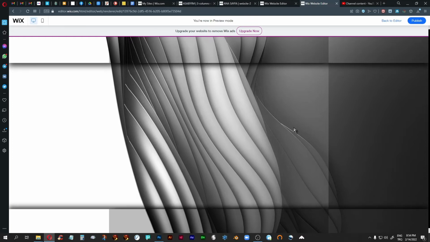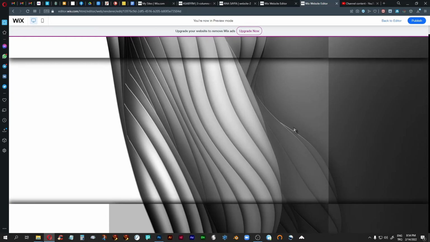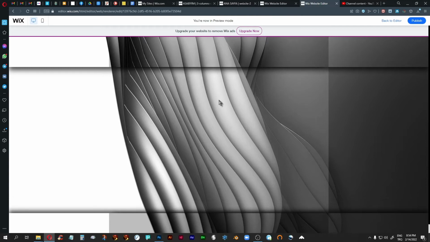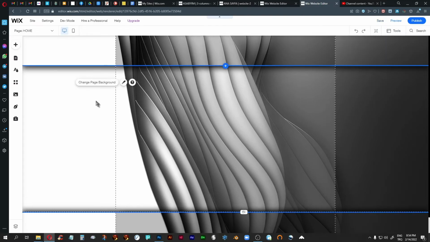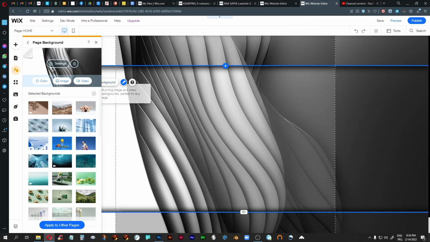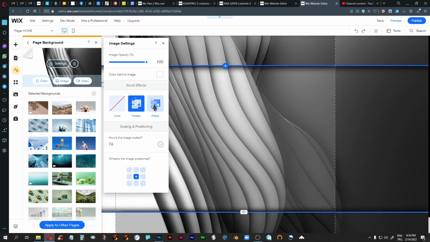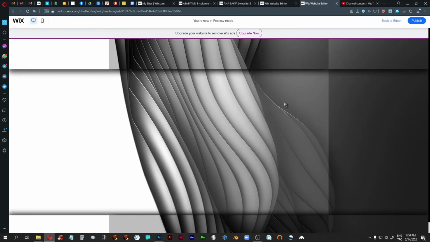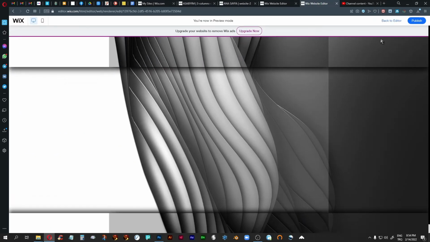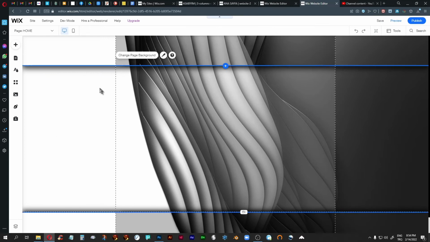So as I'm going up and down here with my mouse, you can see that the image in the background is fixed, and the content of the site is actually, well, there's no content here yet obviously, but if there were, that would be going over that thing. Now let's go back to here, but when we freeze it, then actually what will happen is this, it will just, actually nothing changed. So I don't know what to tell you people.